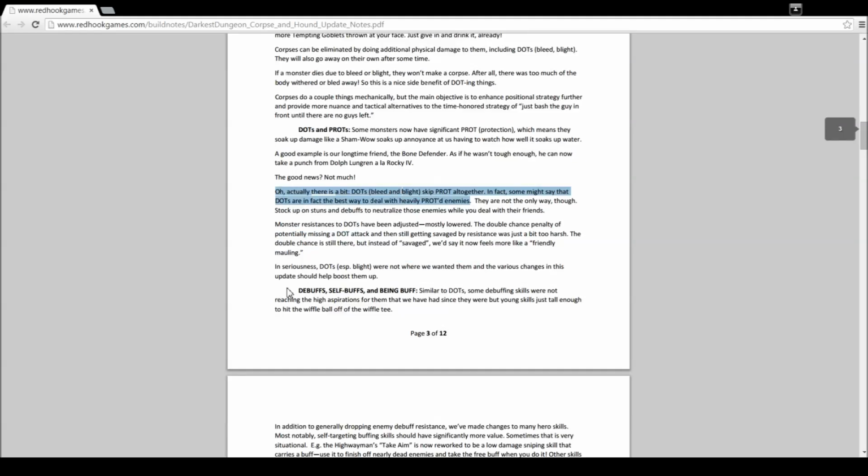What's good about the dots, bleeds, blights and buffs is that it now shows you how long they last. They never added that until now, so we had to guess how long they would last, but now they do, which is really good, just to realize how long they're going to be there.